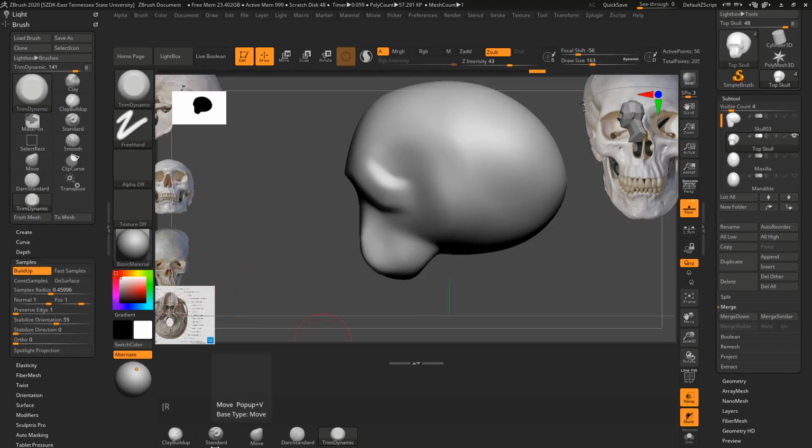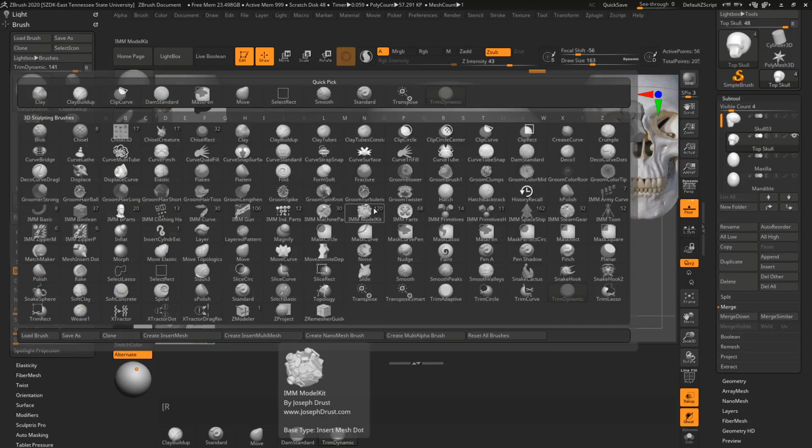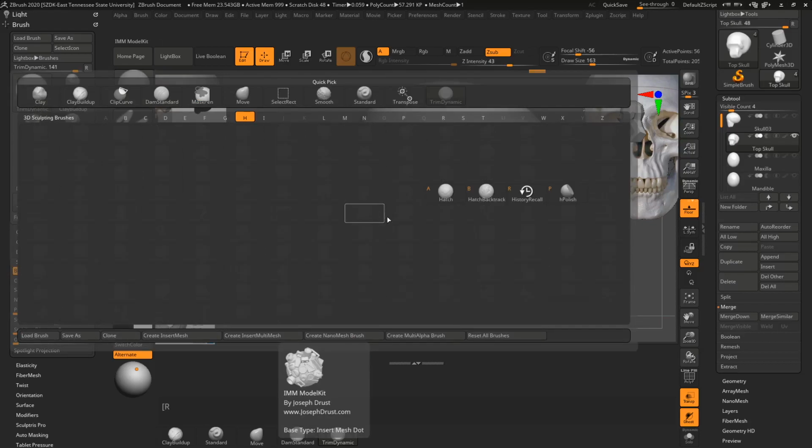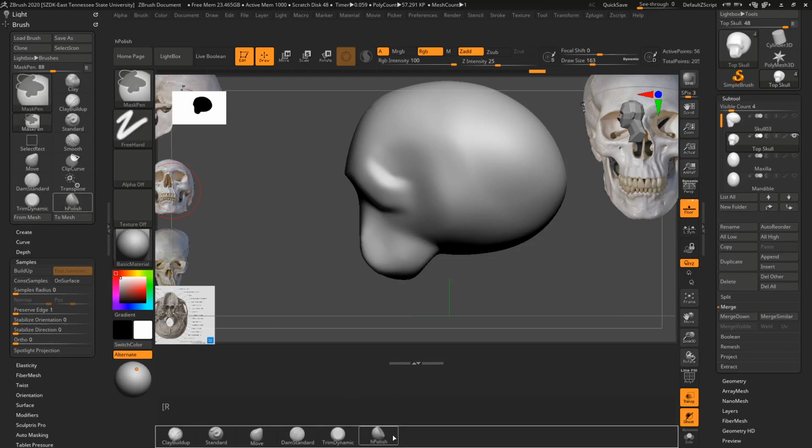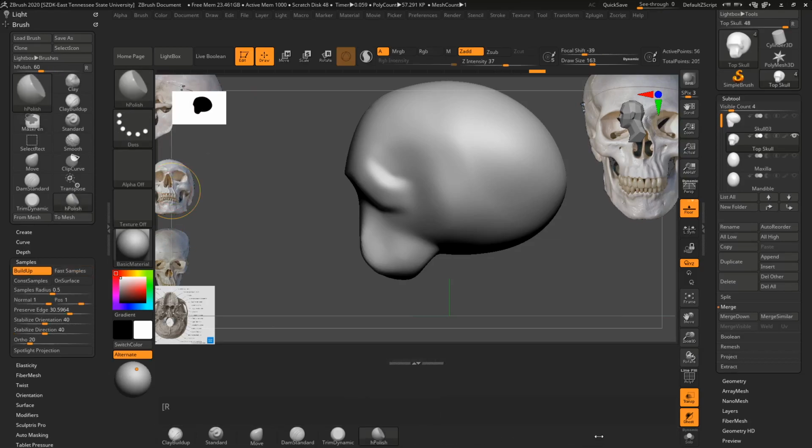We need move, Damien standard brush, and last semester we used a lot of hpolish. So H, hpolish. We use this to trim the edge. Alt, drag, there we go. And at the moment, that's all.